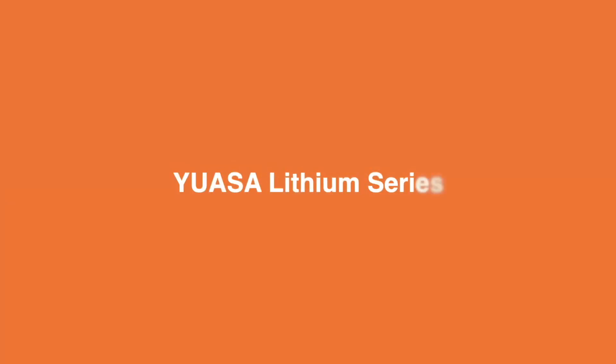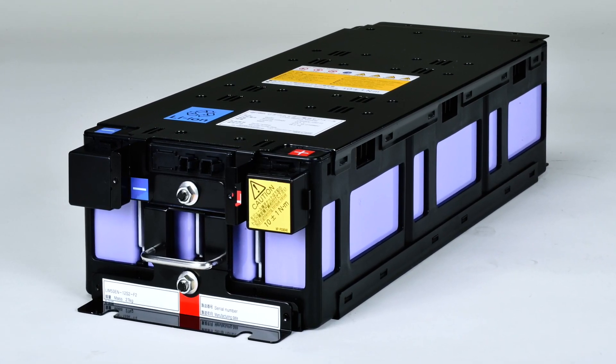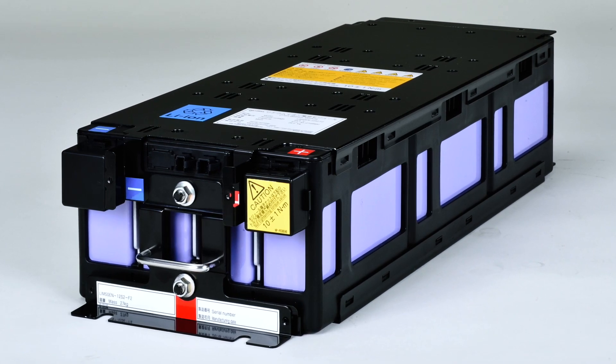The GS-UASA LAM series utilises advanced lithium-ion technology. When compared to VRLA types, lithium-ion is lighter, higher powered, has a longer service life and is fully sealed. These modules feature a built-in battery monitoring system and are capable of high charge and discharge currents of up to 600 amps. LIM batteries have a cyclic design life of up to 20,000 cycles. Lithium-ion is being adopted for use in UPS, energy storage, smart grid, traction power and many other high energy applications.